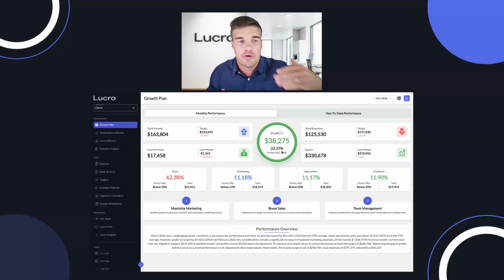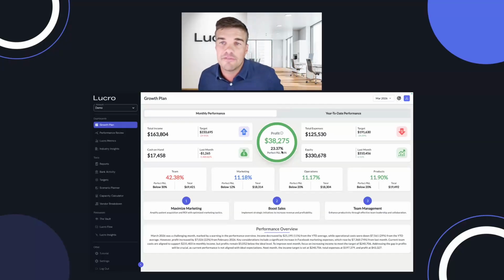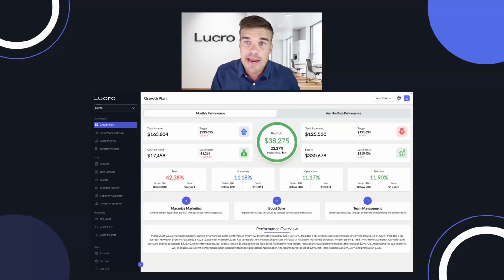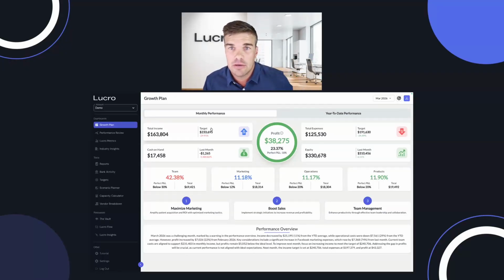We can say, well, what if we had 35% team cost, or we only had 15% product costs, or 8% marketing costs? So you can start to adjust them. Obviously, that can then also adjust your profit number. You can then also adjust your income targets to see, are you reaching those targets? And that's the purpose of targets, is to give us a goal, like the trajectory that we are aiming for. Are we actually reaching that or not? Are we setting an appropriate target, and then we're holding ourselves accountable to reaching that? And then that's what the dashboard essentially does.